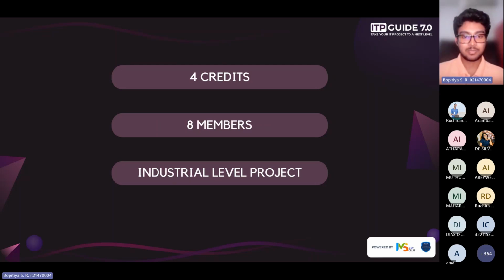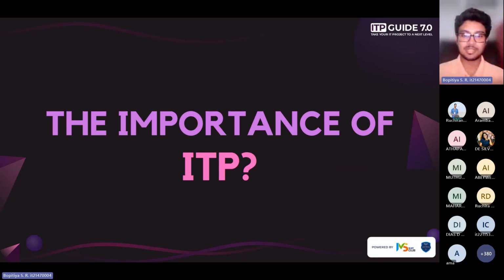And you get the experience of working on an industrial level project, which could also be your first such experience. I'll be taking you through all this. So first, let's take a moment to think about the importance of ITP and why you need it for your career. One thing I mentioned before is that you get the chance to manage a team of 8 members. It's a bit more difficult than you think.